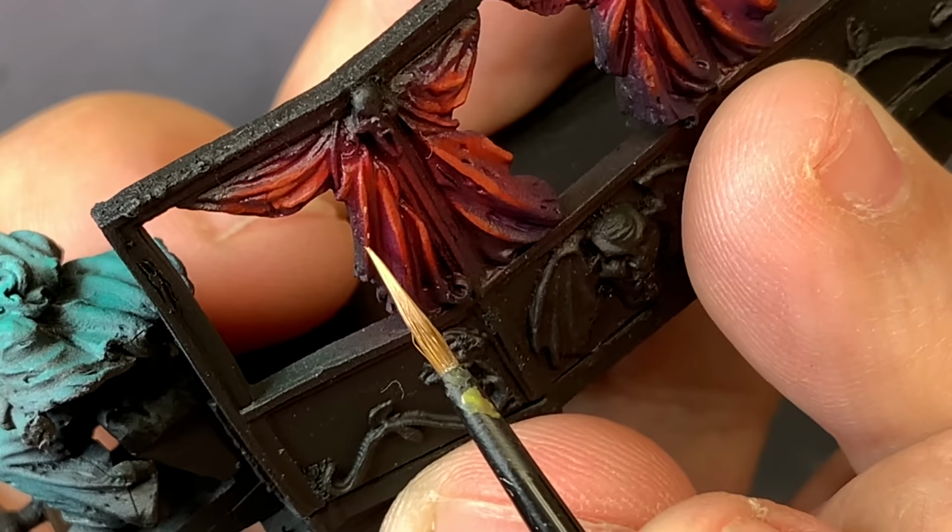Taking this a little bit further, using Kislev Flesh, I'm just going to stipple on some texture to give these curtains a little bit more character and make them look just a little bit nicer.